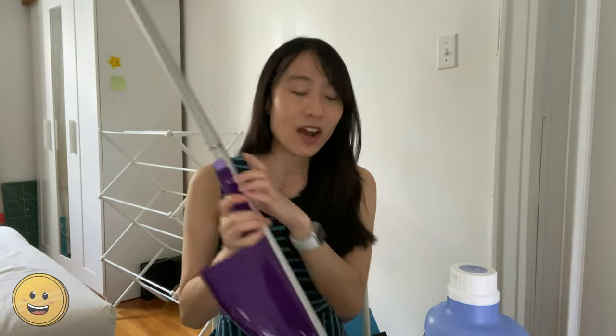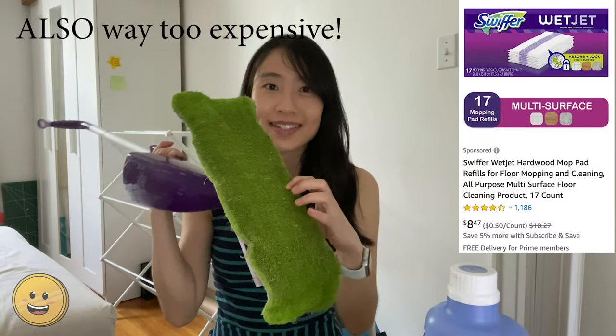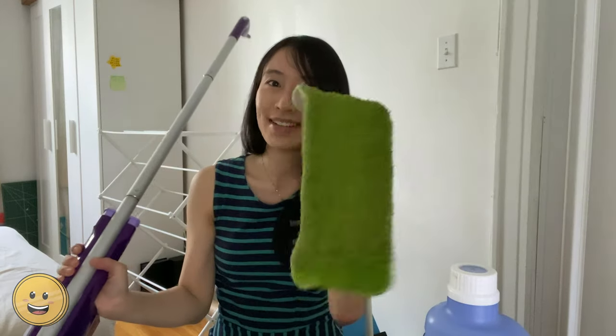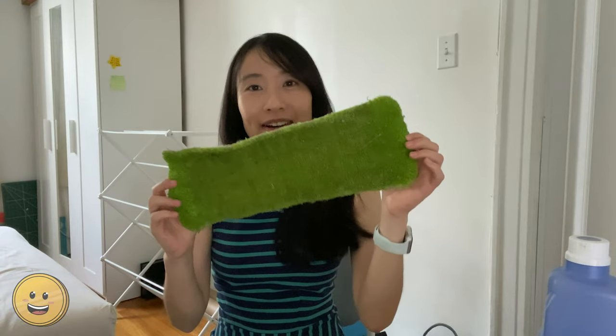And then they also sell these pads that are not reusable. This one is reusable, and I'm going to talk about the pad and also this, and how you can save money by not buying their version of the refills but instead making your own. This little guy has a Velcro backing, and you can purchase it pretty inexpensively on Amazon. I'll leave a link in the video description.